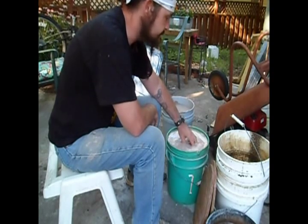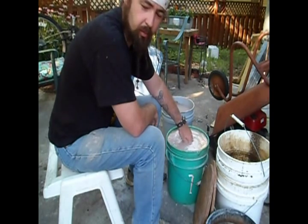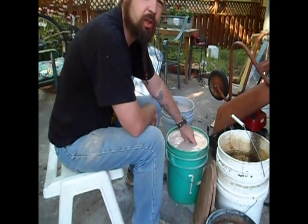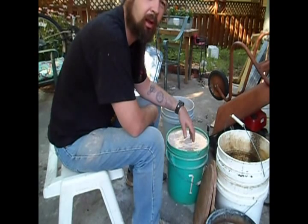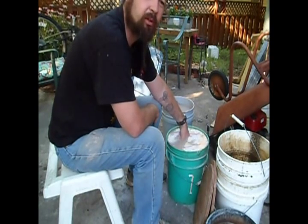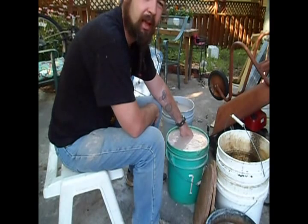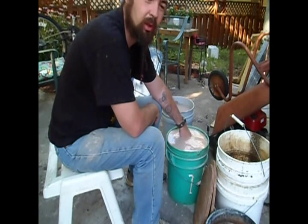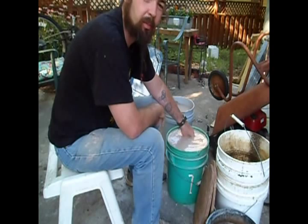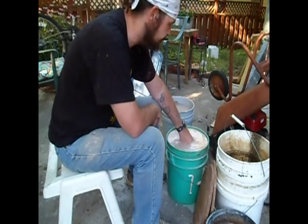But basically, this clay is well aged, and clay is kind of like wine and cheese. The longer it ages, the better it is. What you'll find sometimes is in your recycle buckets, if you've let them sit for a while and it's been wet in there, you'll get in the clay and it'll have this black, smelly, moldy stuff, and that's actually what you want. That mold will work its way through the clay, helps break up the particles, and makes it even more plastic, and that's a good thing.